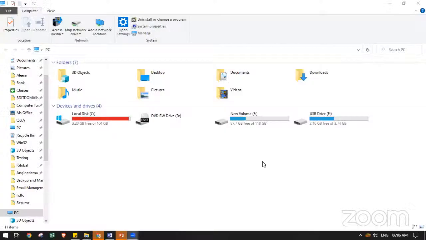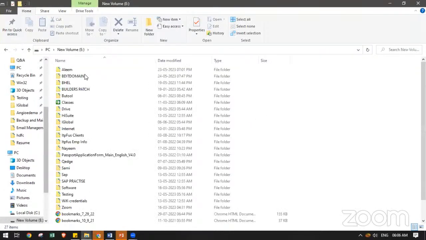Let me show you. See, in my E drive, I have very important folders. Everything I save is in this folder.